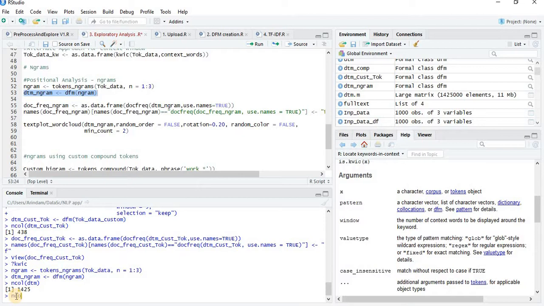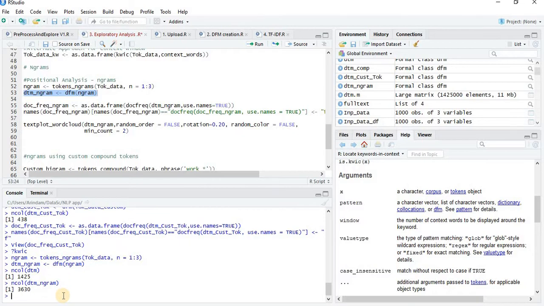Let's find out to what extent the number of columns increased, and in this case I will look at the document term matrix which has the ngrams, which is DTM_ngram. You see, from 1425 it has become 3630, so that's more than twice the increase by including the 2 grams and the 3 grams. Which obviously is not something that is easy to handle. So that again re-emphasizes the point that we cannot look at all ngrams. We can only look at some custom ngrams or the ngrams of interest, right?